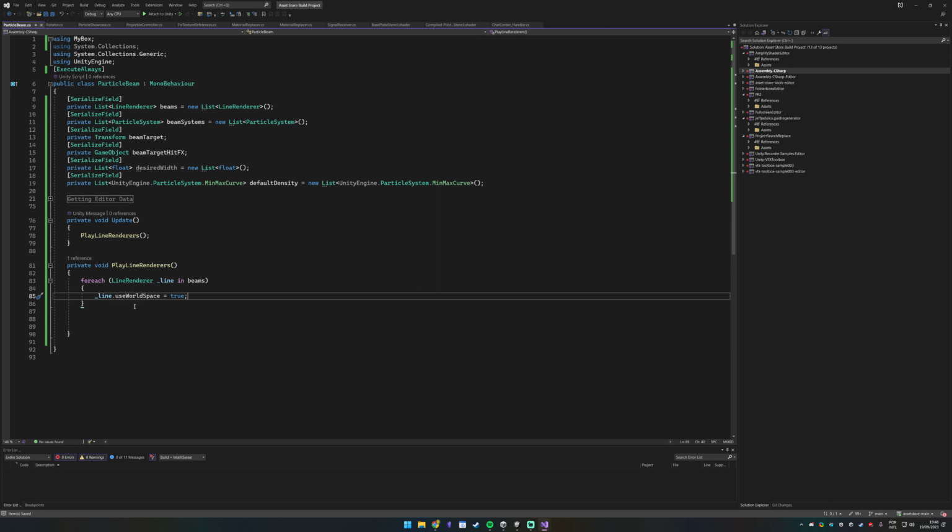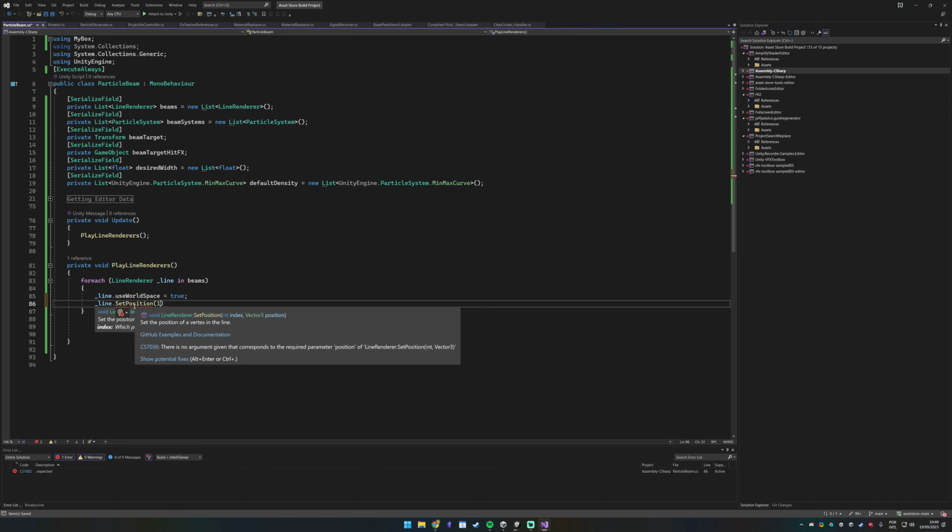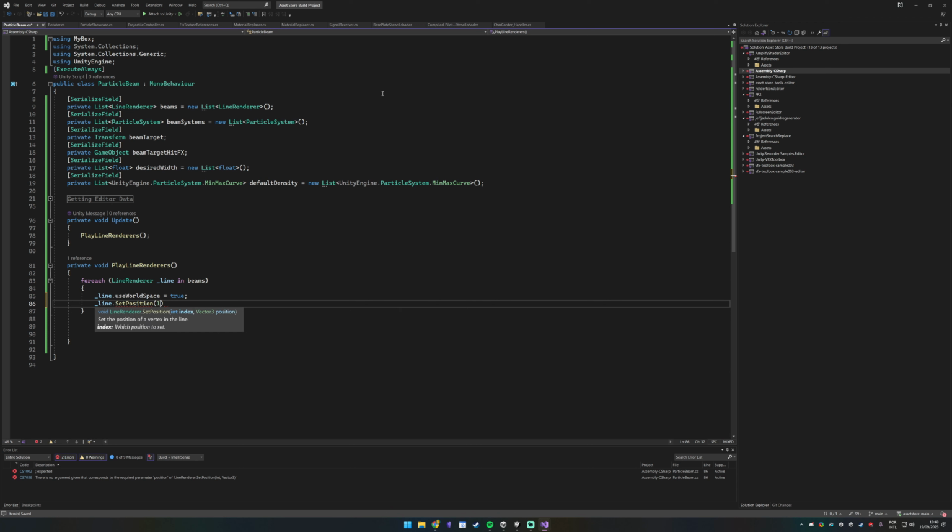Technically speaking, if you set it up correctly to be true, you wouldn't need to do this. But I think it's good to double check and always set it to true. Otherwise, it's going to look very odd. And then on our line here, we want to set its position. This position is an array. So we want to get the member of the array number 1, which is essentially the starting of it. We want to set it to be the pivot point.